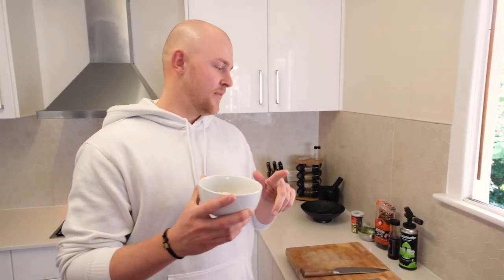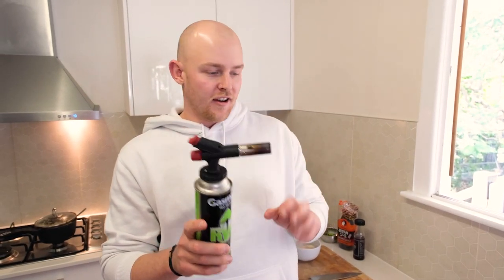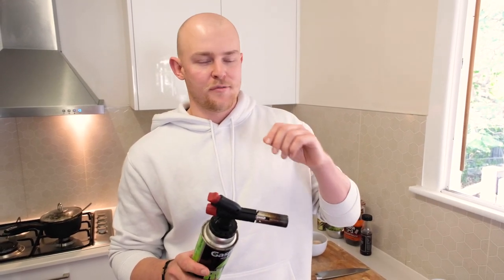However, when I cook them, my favorite way is to use this thing here, blowtorch, get it absolute screaming hot, just torch the top of them, and the inside's still raw. They're gonna be sweet, they're gonna be delicious, they won't be chewy, they won't be overcooked at all. And they literally just melt like butter in your mouth.